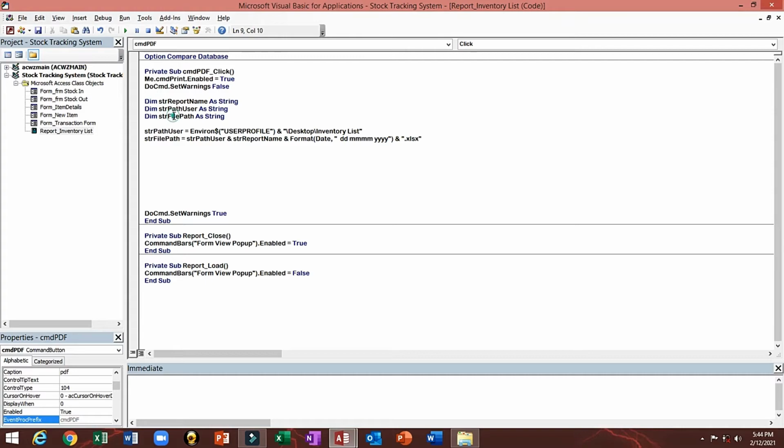Report name, path user, str file path, and this one. So this is inventory list. So instead of this extension XLSX, this is for Excel, we will change to PDF.